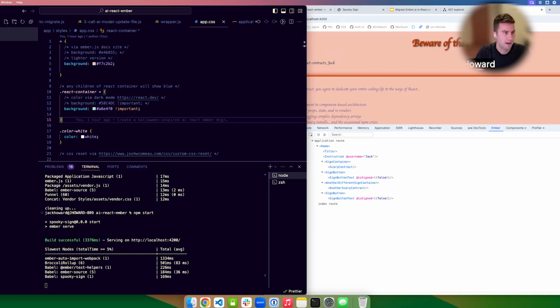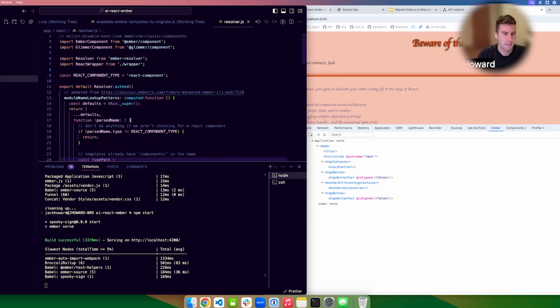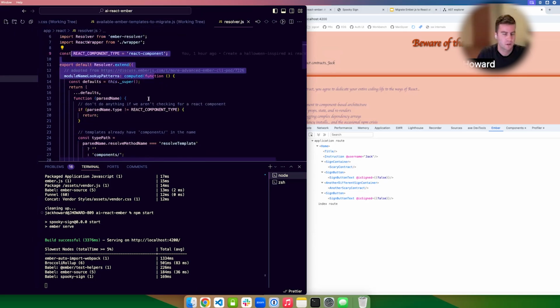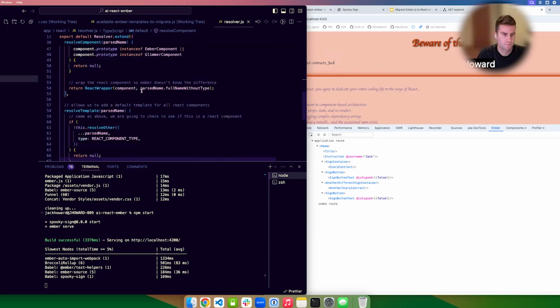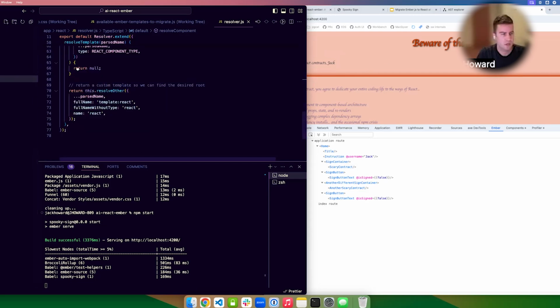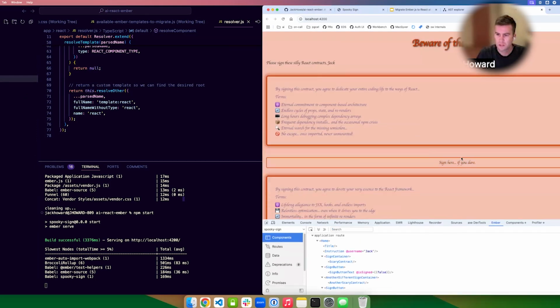And so this is Ember inside React, and we can go into it more later, but this is around an open source way of using React inside of Ember. If we go to the resolver, we can see where we're searching for React components in Ember and then mapping them. Yeah, I think we copied this from this alt school example. Anyways, Ember inside of React, and we're going to start it and just look at some of the behavior.